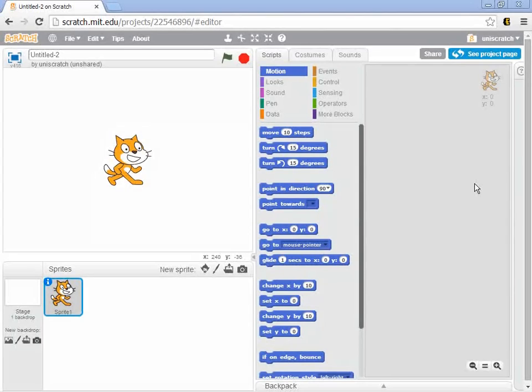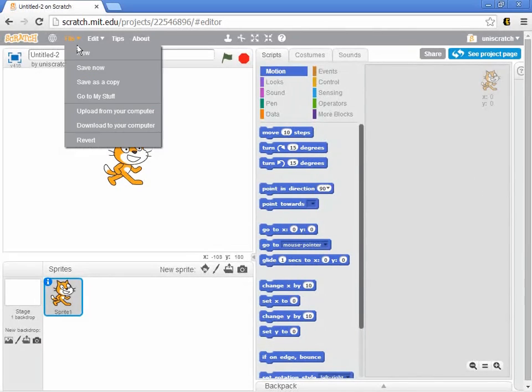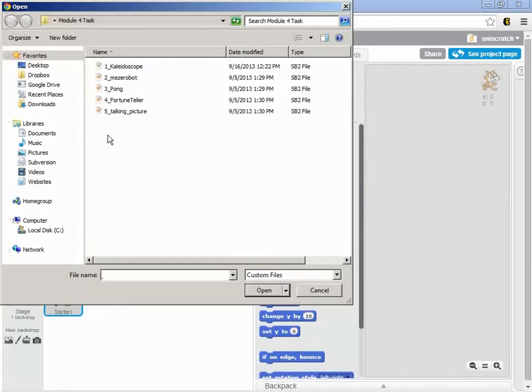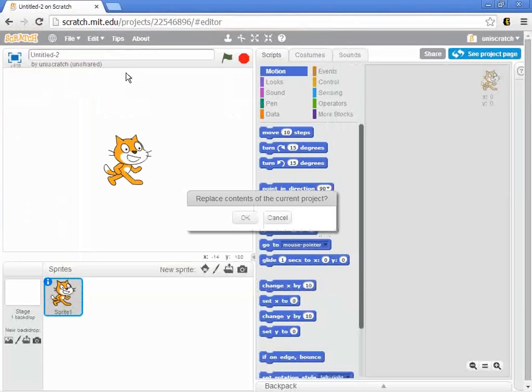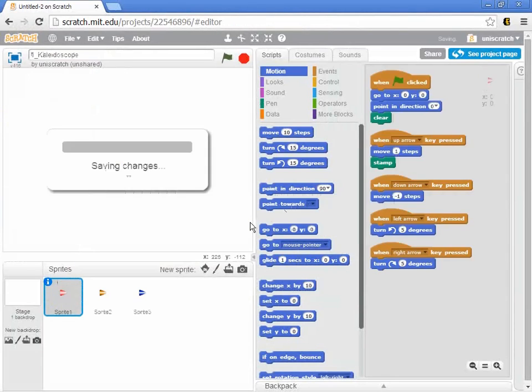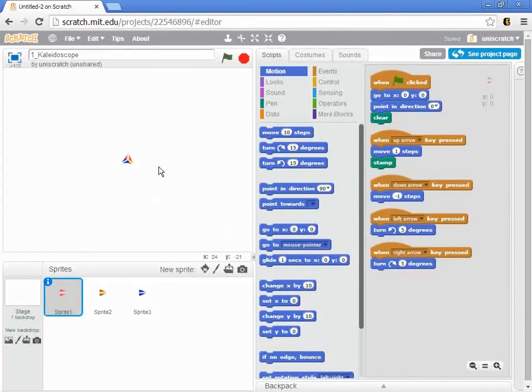And if you download that code to your desktop and unzip that code, you should be able to open these programs. And so remember how we do this. We go File and Upload from your computer, and on my desktop then there are these 5 programs that I'd like you to look at for this task. And so for each one you're going to upload that file. Yes, go ahead and replace it. And you're going to interact with the program.